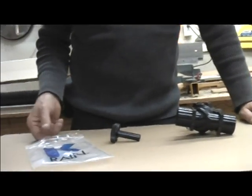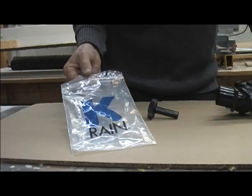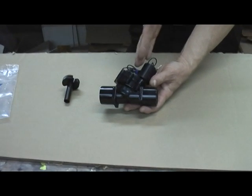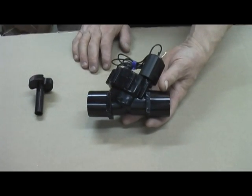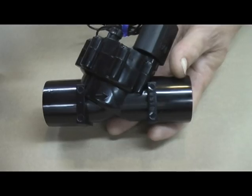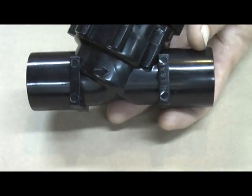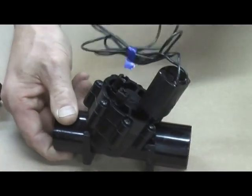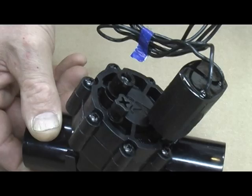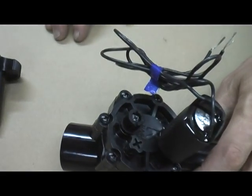We're going to be looking at a brand called K-Rain, a US company producing these valves. I'd like to show you a few features of this irrigation valve. This particular one has an angled solenoid. The reason the manufacturers angle them is to allow a higher flow rate through the valve. It has a directional arrow for direction of flow, so your air reservoir would go on this side and it would flow through in this direction. The other feature is a bleeder screw on the top — you back that off to bleed water out, which is a good troubleshooting technique for air and for water. Lastly, there's a knurled knob on top, which is actually a flow control knob.